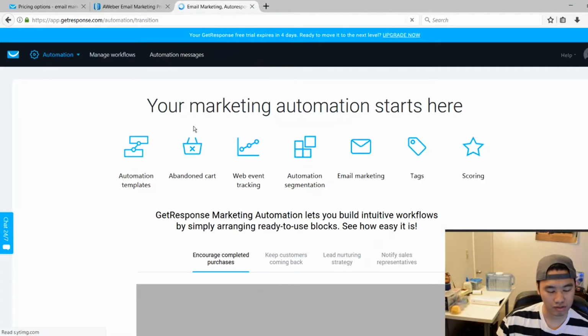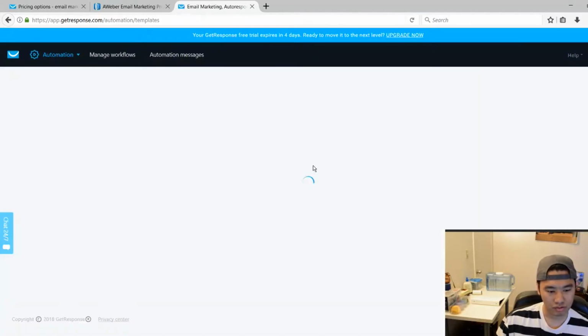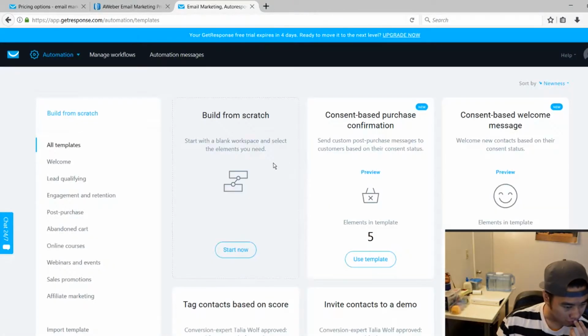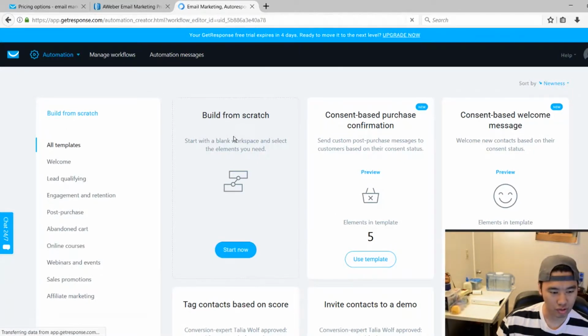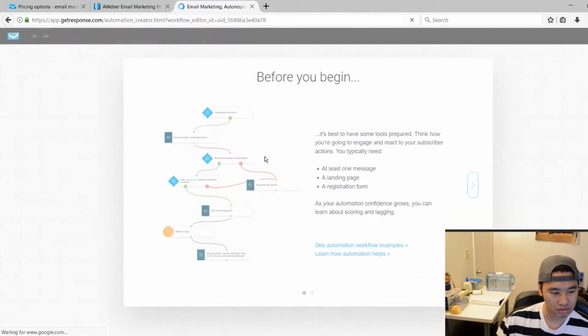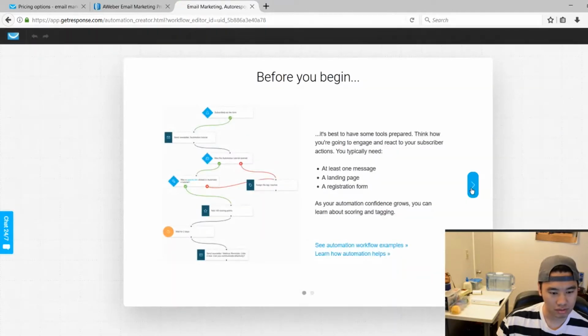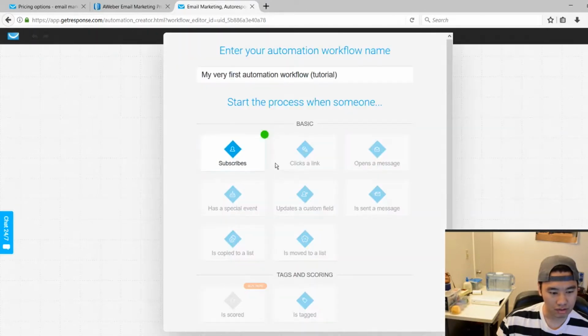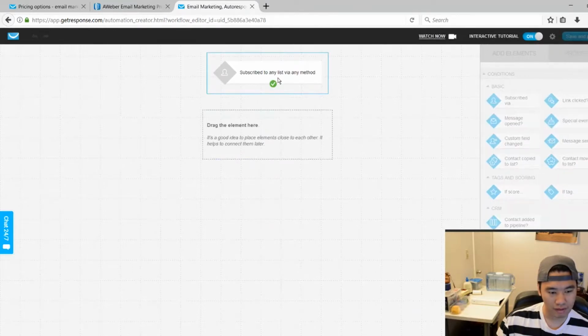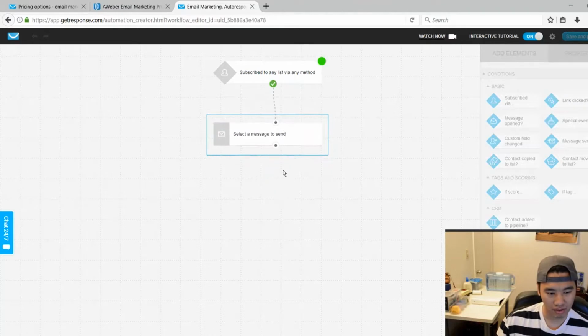Let me see. So automations. You can see automation right here. Start your workflow. Let's see. Build from scratch. I'll just do it real quick to let you know how it looks. Got it. Subscribe. So you can do one here, and you can drag an element here. Send message.